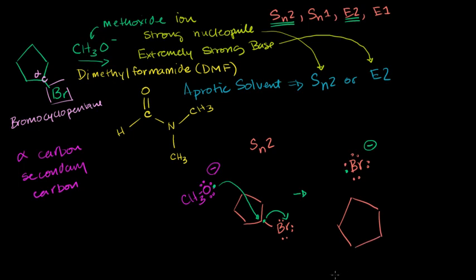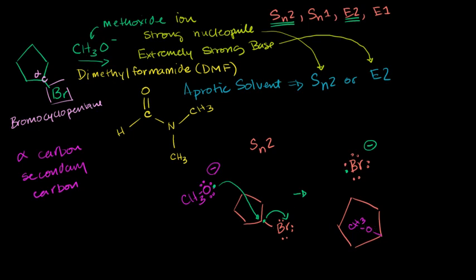If we were to draw the chain, we could draw it on this side. I might as well draw it on this side just so it's attacking from the other side. But this isn't a chiral substrate, so we don't have to be too particular about how we draw the connections to the carbon. We're not actually even showing anything popping in or out. But we would have the methoxide ion, or now it's bonded, so it's no longer an ion. So it's OCH3, just like that, bonded to this carbon. And obviously, implicitly, this carbon had another hydrogen that we are not showing. So quickly, that was the SN2 reaction.